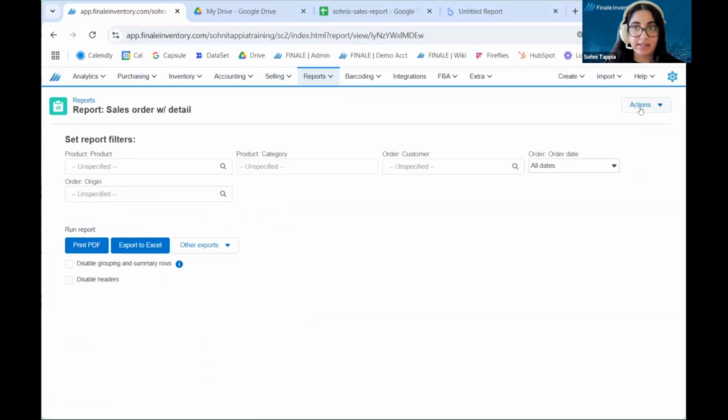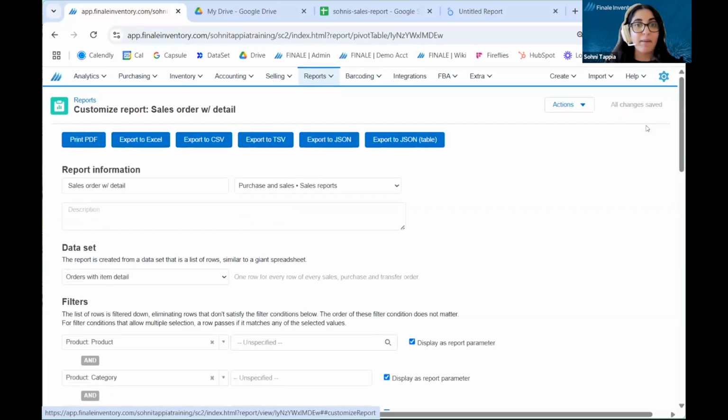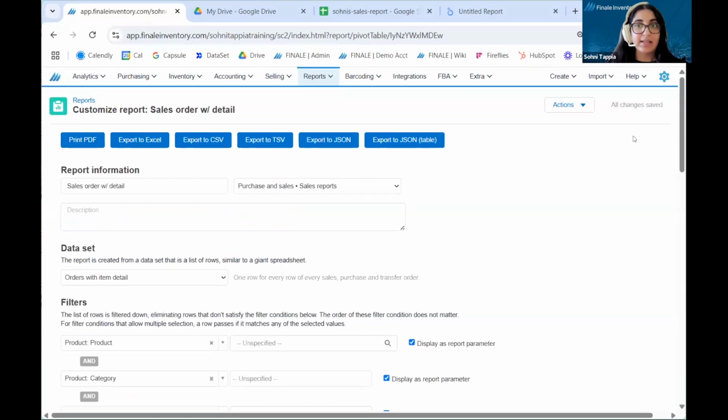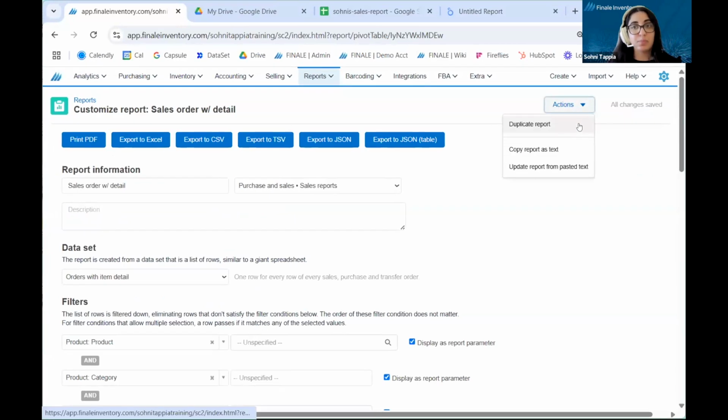You're going to click the little actions menu that pops up on the top right and opt to customize. But the first step that you're going to take is to, again, hit that actions menu and make a duplicate of the report. What that does is allow you to make your modifications and customizations in a secondary report, and then you're leaving that original one intact so that someone else can use it, or so that you still have it for reference.